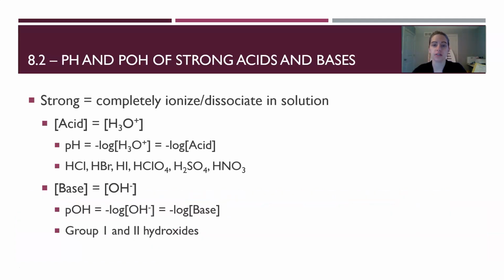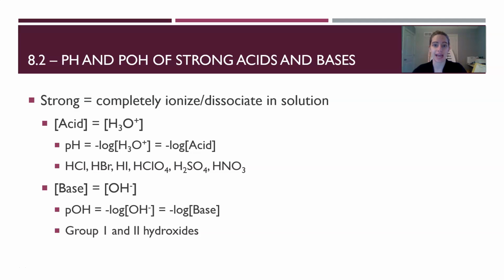So the first thing we need to do is define what it means for something to be strong. When we talk about a strong acid or a strong base, we're not talking about how acidic or basic something is. It's not related to the pH. What it's related to is how it ionizes or dissociates in solution. So a strong acid and a strong base will completely ionize in solution.